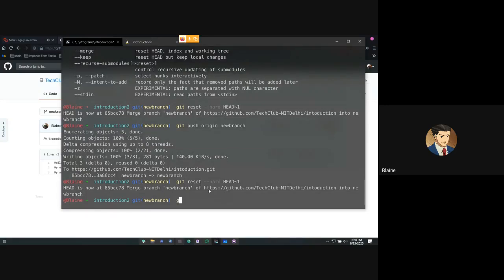So what you have to do is push forcefully. That is, you want Git to overwrite the current head of your remote with the current head that you have locally. To do that, you'll have to use force. It's either double hyphen force or single hyphen f. Single hyphen f is the single character option, and double hyphen is for words.